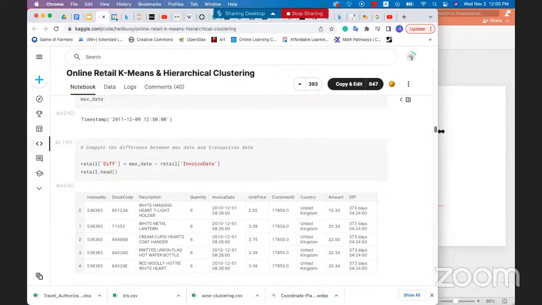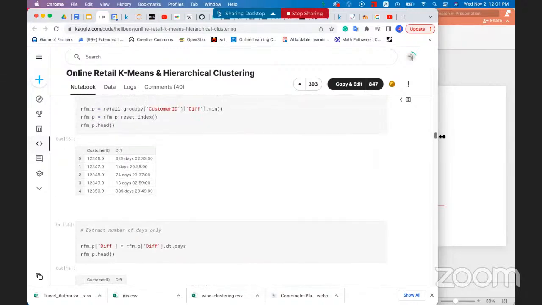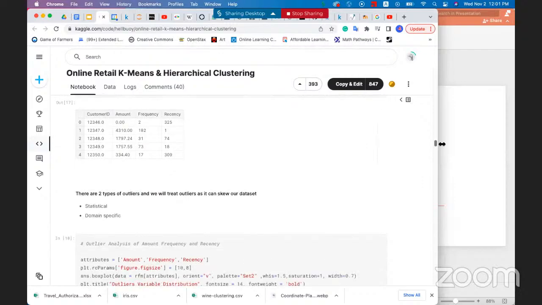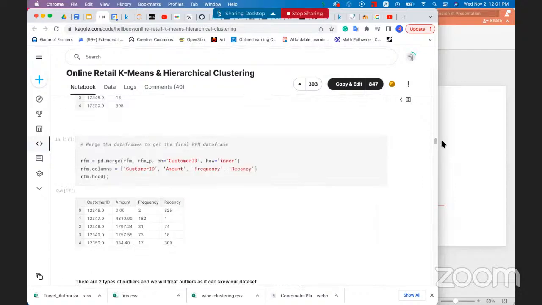Toward the end, I reduced it to only three variables. One is the total amount they purchased, then the frequency, how many times they purchased, and then the most recent purchase, whether they purchased just yesterday or long ago. Then these may not be good customers, they may already be gone.